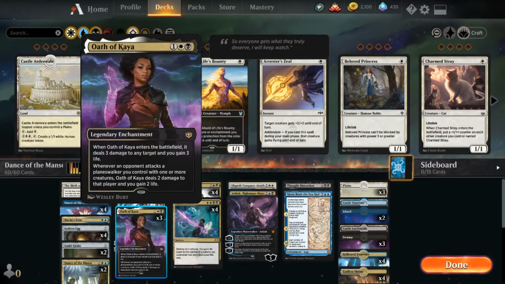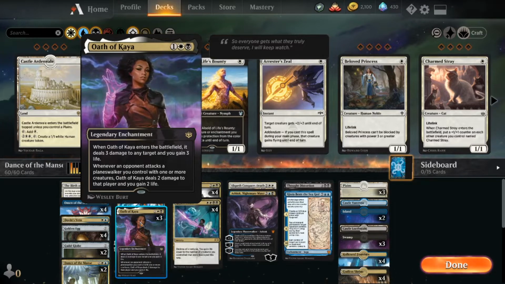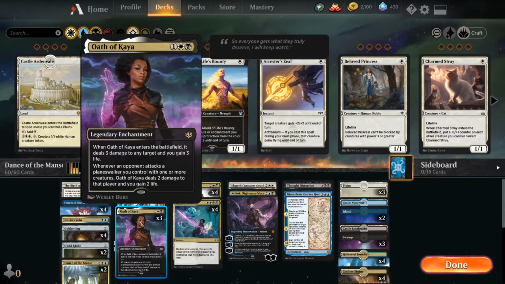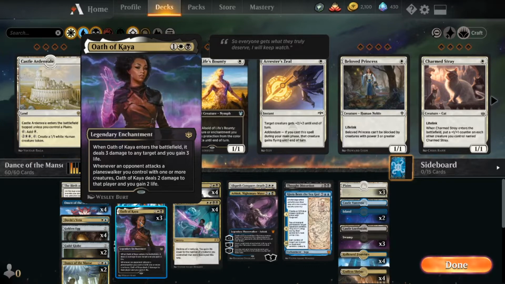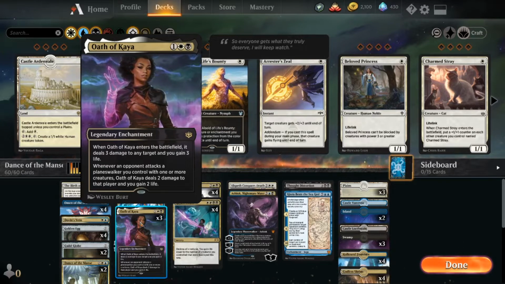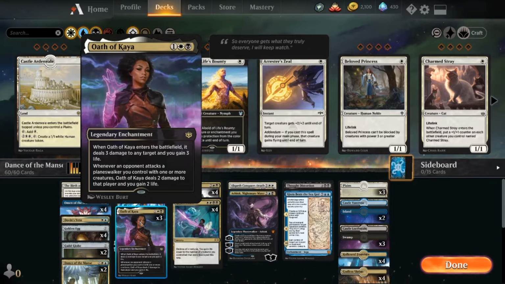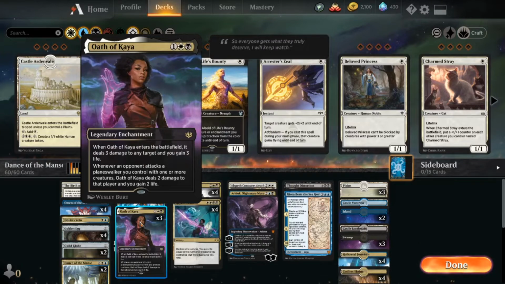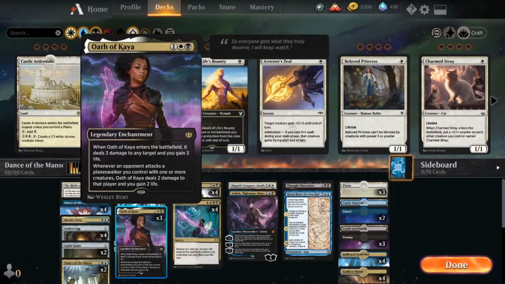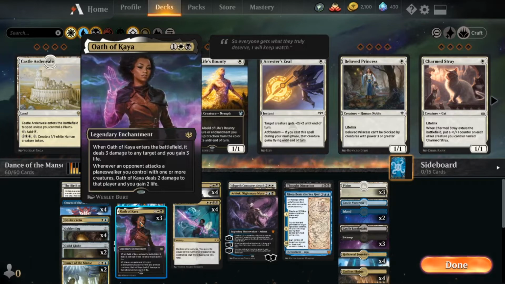And then for the planeswalkers, it has a little bonus. So when it's out, if an opponent attacks a planeswalker you control with 1 or more creatures, Oath of Kaya deals 2 damage to that player and you gain 2 life. So I have played games where they're at 1 and they cannot attack my planeswalker, and they desperately want to, but they can't because it'll kill them. We run 3 of those.